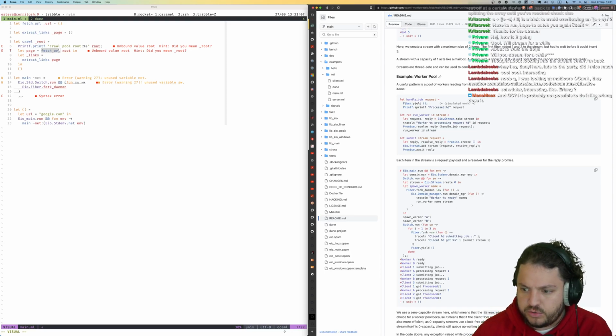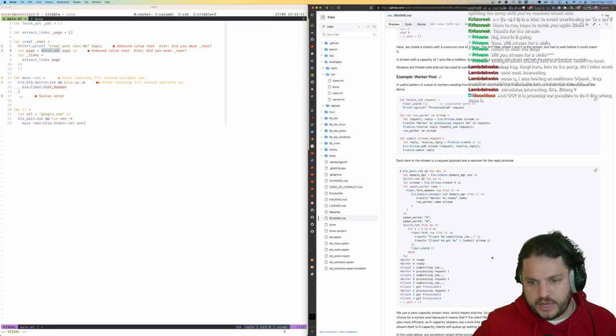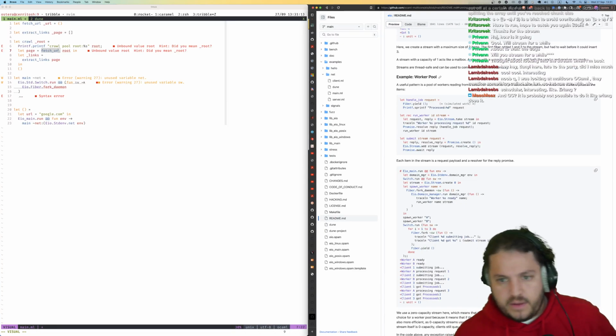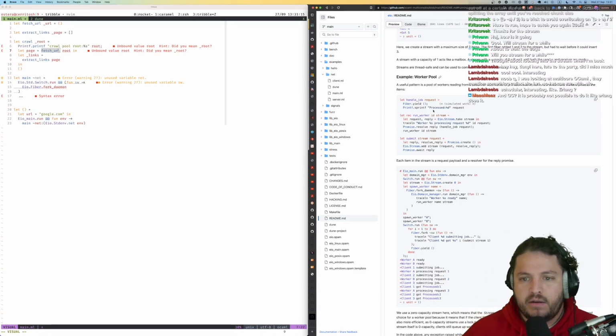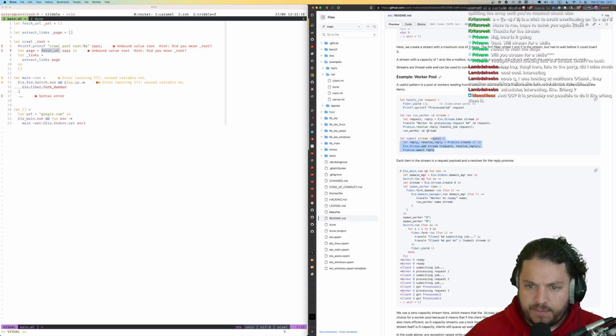That you'll be able to just say, okay, I'll spin up my workers and I will just have them do some work. So with this in mind, I think that inside of handle job actually, we should be able to create a switch. Switch run, or potentially even thread the switch around. I don't know if that will work.